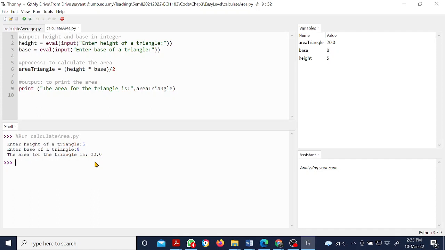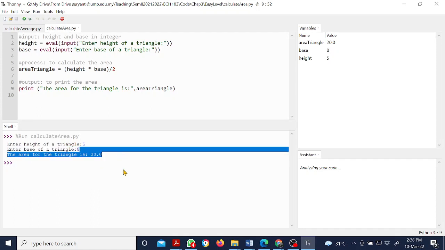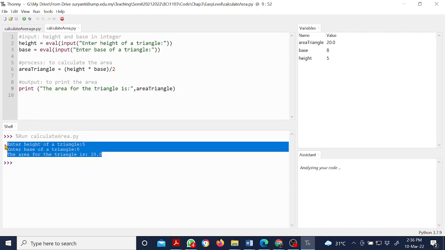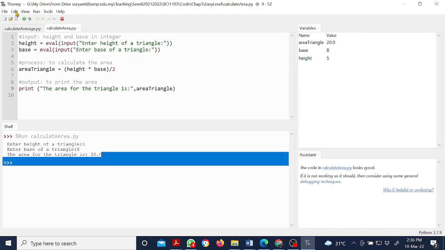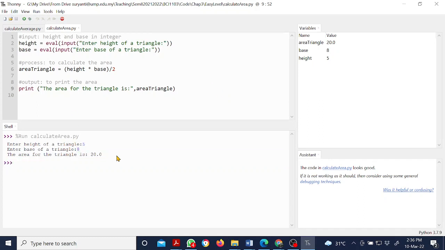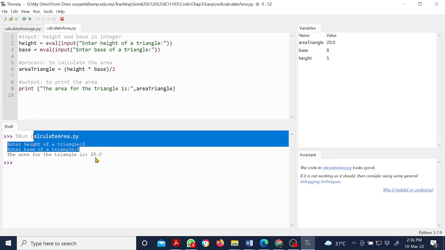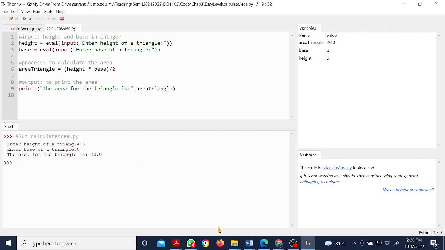Okay, and then one more thing. In here, the output here is not saved anywhere. Okay, so when you close this file, when you reopen, it will not be here. So you must run. Every time you close and then you open back, you must run to get this output. Okay, because this output is not stored anywhere. It's not saved anywhere.